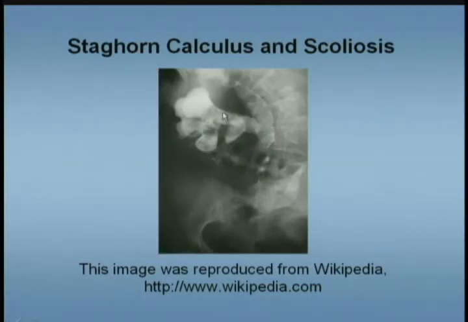Now, staghorn calculi means that this thing is so huge, it can only be removed surgically. Remember, stones up to about 5mm will pass spontaneously. But a huge staghorn, it looks like a stag. What's a stag? A large male deer, a four-legged animal with big horns. Well, that looks like a deer's horns. It won't pass out. For those of you who can remember what a stag is, a male deer. So it's a staghorn. It won't pass out. It's far too big. It has to be removed surgically.